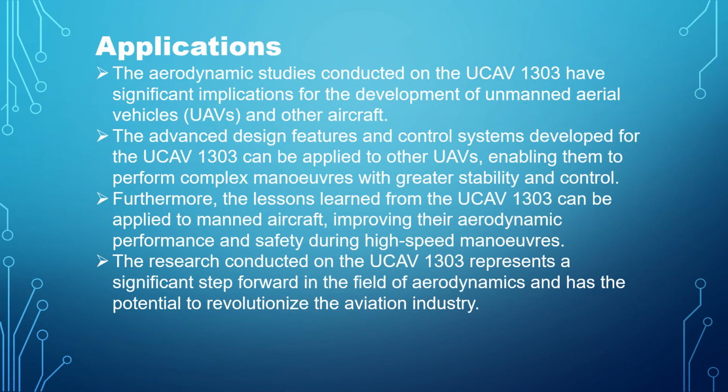And when it comes to the applications of the UCAV 1303, the aerodynamic studies conducted on the UCAV 1303 have significant implications for the development of unmanned aerial vehicles and other aircraft. The advanced design features and the control system developed for the UCAV can be applied to other UAVs, enabling them to perform complex maneuvers with great stability and control.